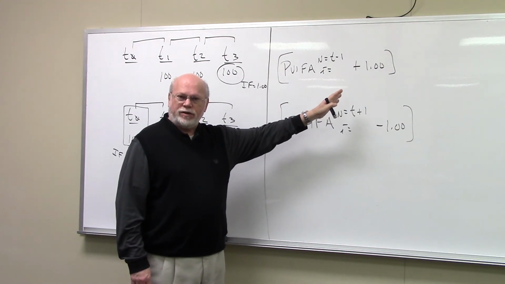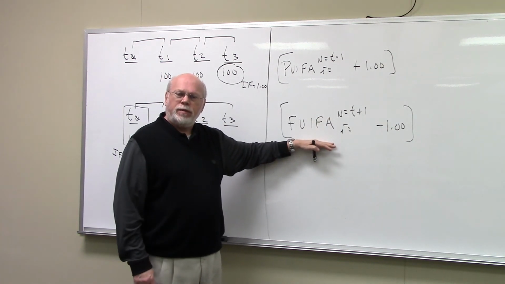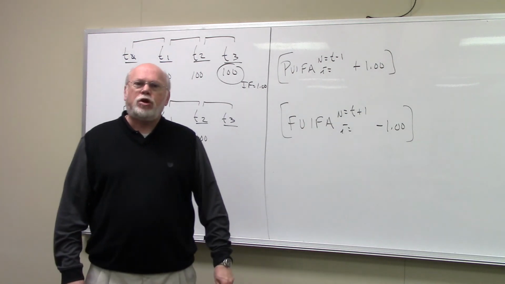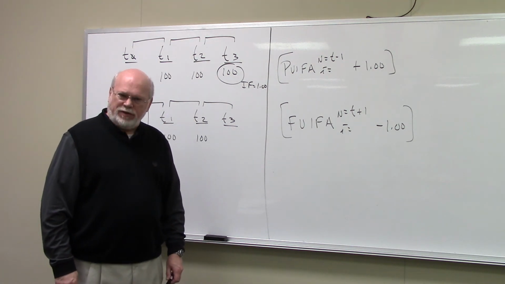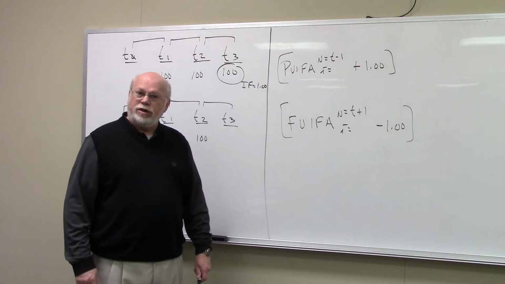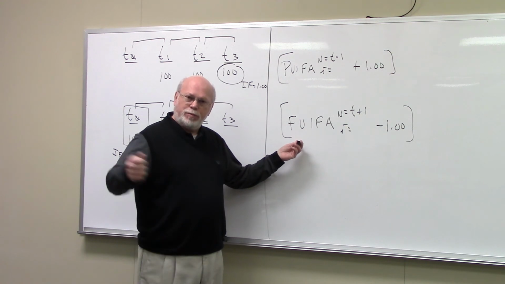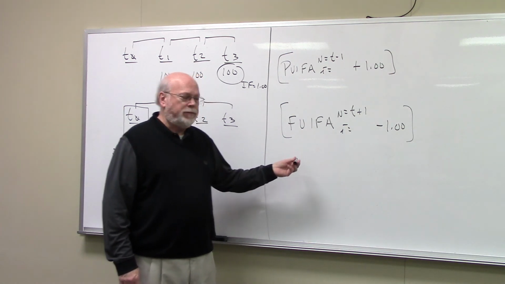You look up 7 and whatever the discount rate is on your table, and you add 1 to that interest factor. If you decide that you have an annuity problem and the big dollar amount is at the end of the annuity stream, you're going to use FVIFA. But you also find out that the payments come at the beginning of every time period, not the end. You have an annuity due. Again, you use your FVIFA because the big dollar amount is at the end, but you have to adjust it for the annuity due.